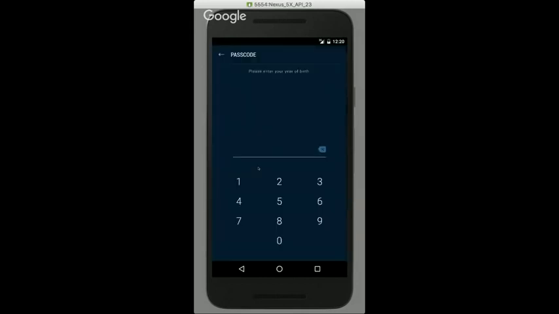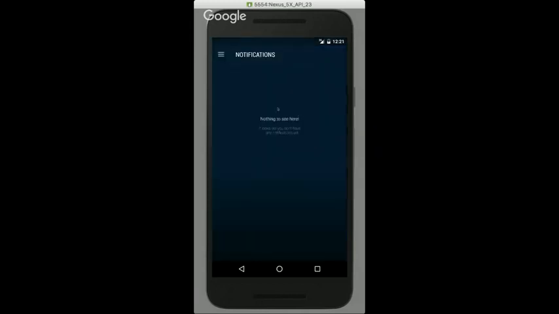Once you log in, it will take you to the two-factor verification. Two-factor verification is basically to maintain a little higher level of security. We have simplified this process. In this, you have to just enter the year of birth. In this case, I will enter my year of birth. This is just a dummy thing.